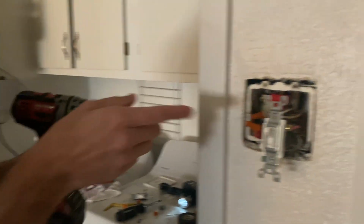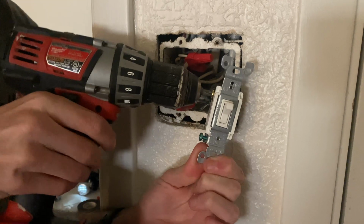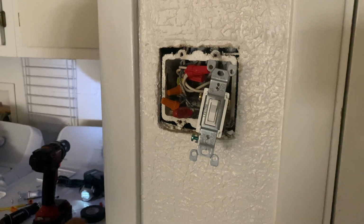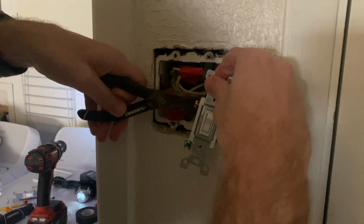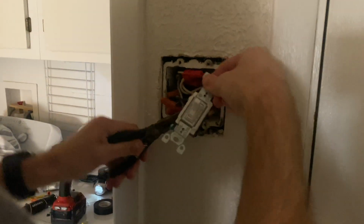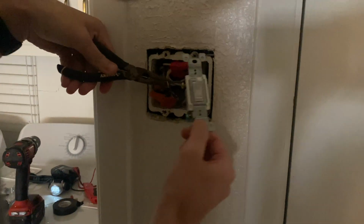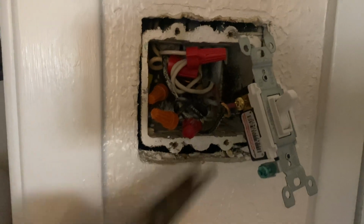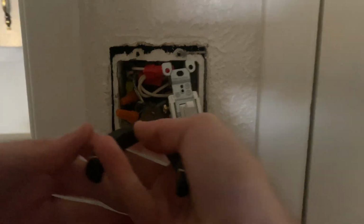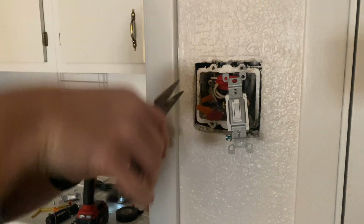What I'm gonna do is over here. This is the second traveler wire I'm gonna take, so I'm just gonna take this off. So I'm gonna unscrew that, and get this out of here. Okay, so now that is all that's gonna look like. Just the two wires, and this one right here, I'm gonna straighten out. I like to try and squeeze it, get it nice and straight.